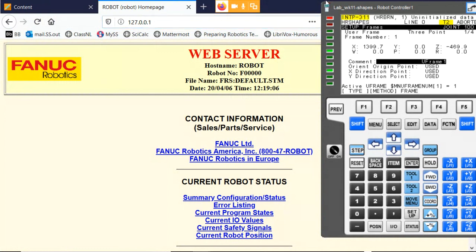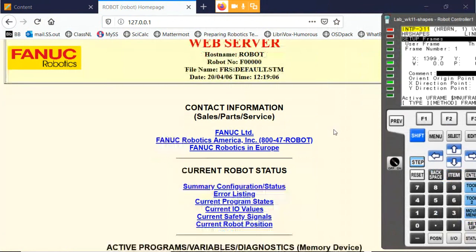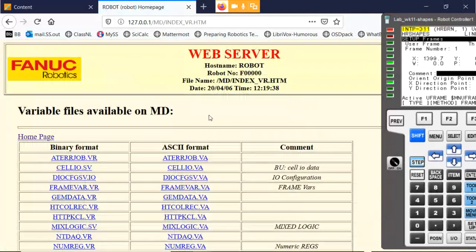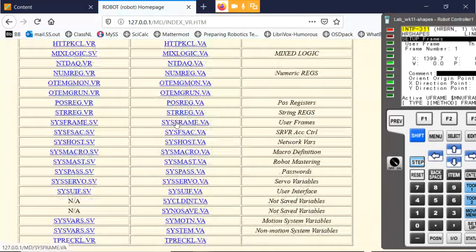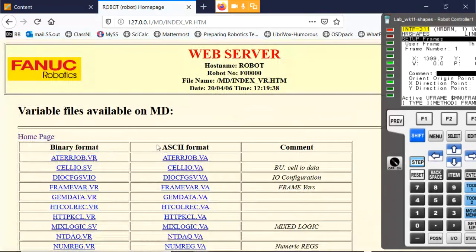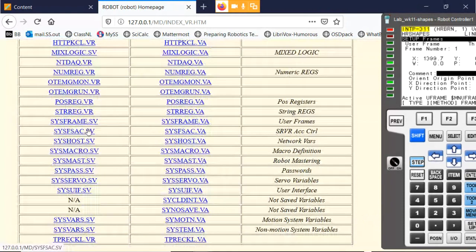Okay. And so when you do that, then you can come down and you can list variable files. And if you come over here, you see there's two columns here. One is called binary format and one is ASCII format. The binary format is the actual file, but the ASCII one lets us at least view it.